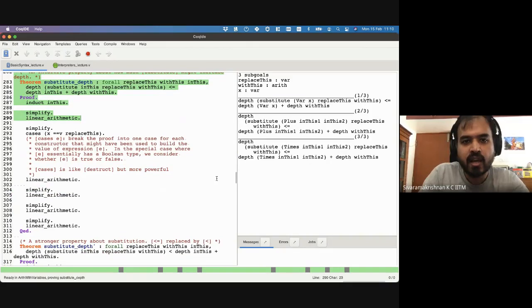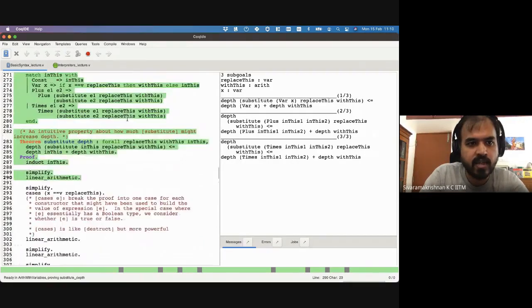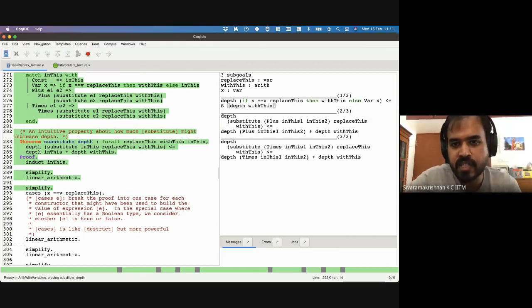And the next one is the variable case. The variable case is the interesting one because we have two sub cases here. Either the variable that you're substituting is the variable that you're replacing, in which case you actually do the substitution, or otherwise, you return the original expression, which is just var of x. So far, what we've seen is inductive data types with multiple cases, and we've done case analysis. Now you have an if then else, and we are also going to do case analysis there. When you simplify, this brings in the if then else, and we have two cases: one where this is true, in which case we have to do this, and the other where it is false, and we have to handle the else case.